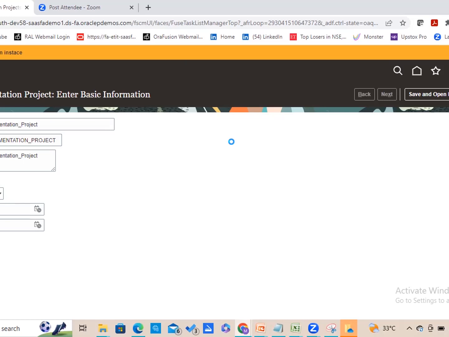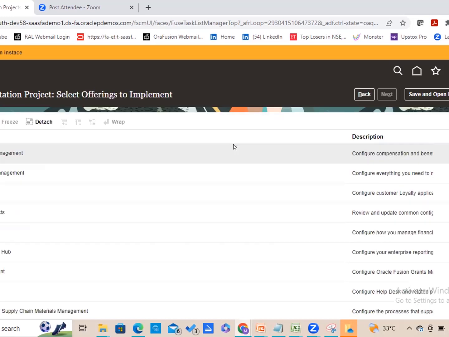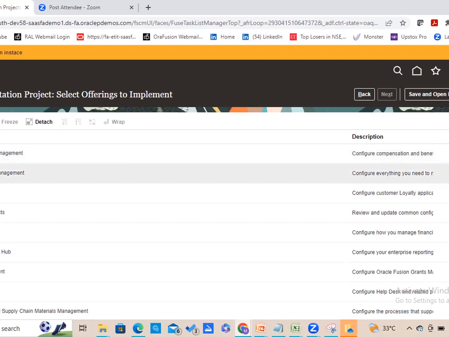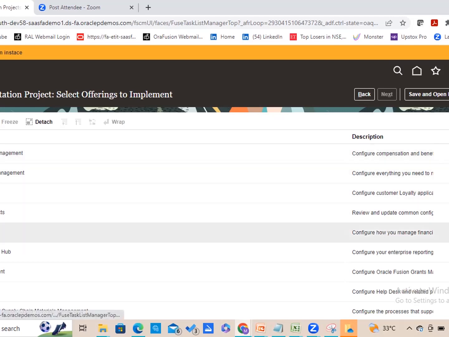So basically here in the implementation project, we are going to select those offerings, those modules, which are going to be part of our implementation. For example, for the company for which we are doing the implementation. This is the exhaustive list of all the offerings. So let's say financials.